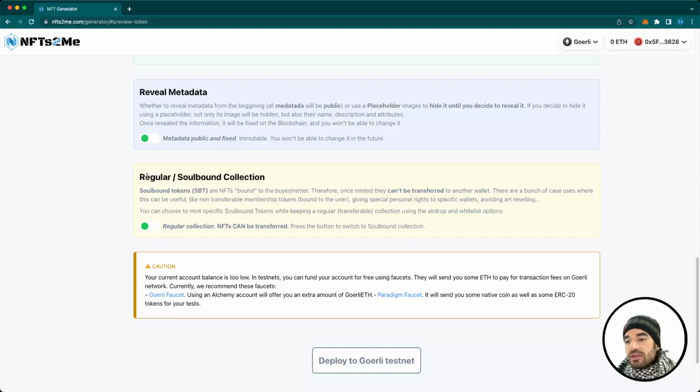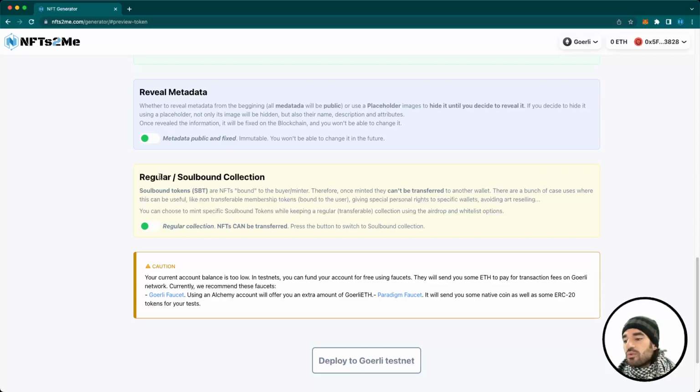And we also have the option to choose between regular or soulbound collection. A regular collection is a collection that can be transferred or sold. But a soulbound collection is a collection that can't be transferred. We can do it for the whole collection or token by token. Token by token, let's say that, for instance, we want to do an airdrop.